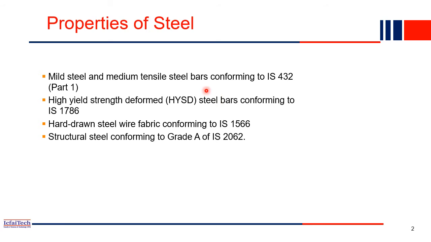As I mentioned in the last video, in a structure some portion will be subjected to compressive stress, some portion will be subjected to tensile stress. Concrete is very good in taking compressive strength, whereas concrete is very weak in taking tensional force. So in some portion of the structure where tension force is acting, concrete may not be useful. It will break easily. So that's why we are using steel in that portion.